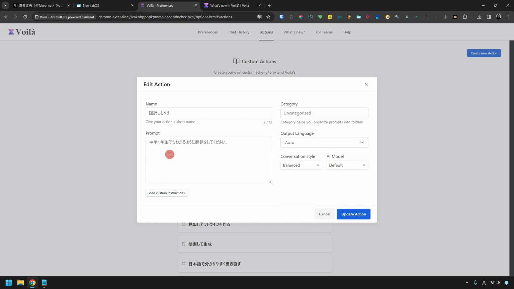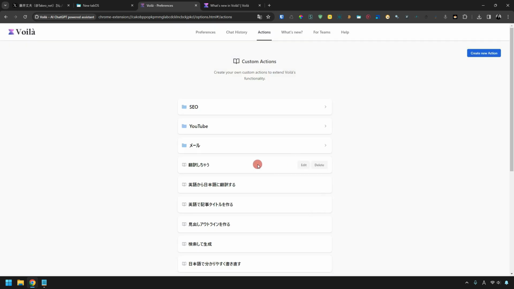Next is the AI model. You can also choose what kind of AI model you want to use to generate a text using this prompt. Choose GPT-3.5 or GPT-4 for text generation. You can set each AI model per each prompt. Ever wish you could choose between faster or more nuanced text generation? Now there's a feature for that, tailored to meet your needs. This is a pretty nice feature update.